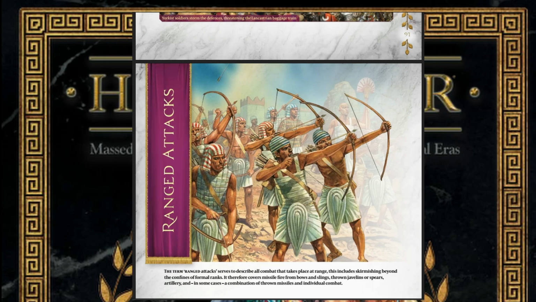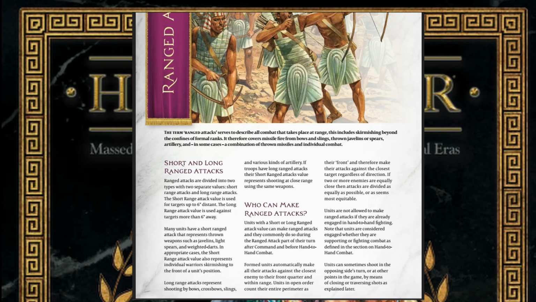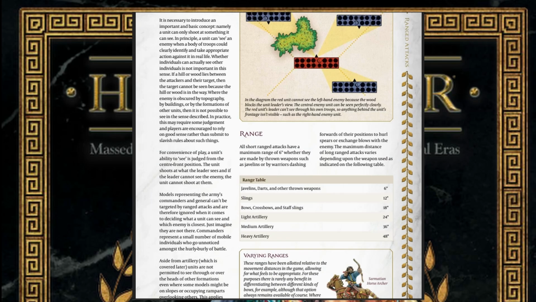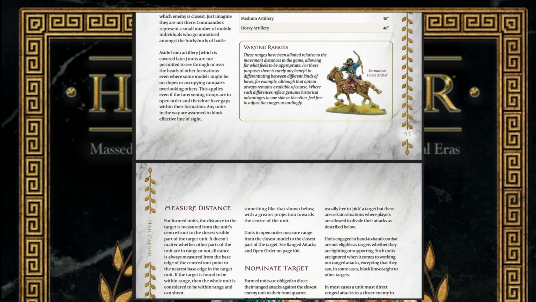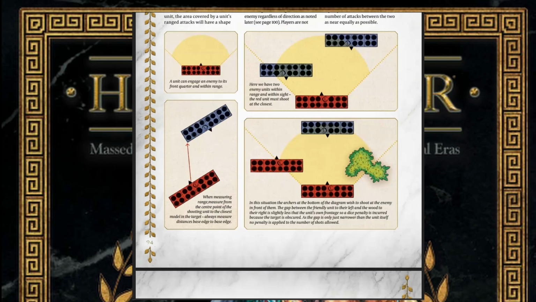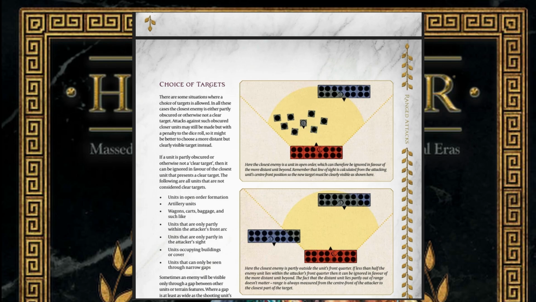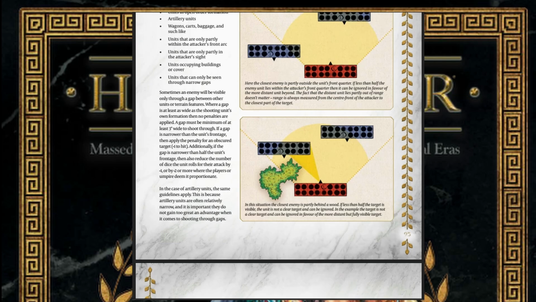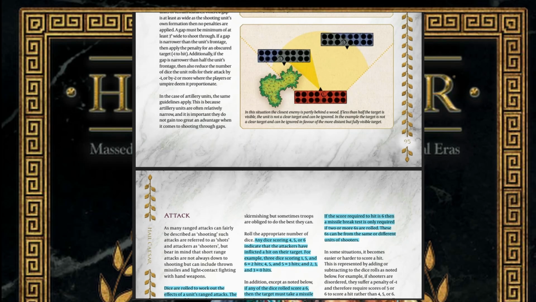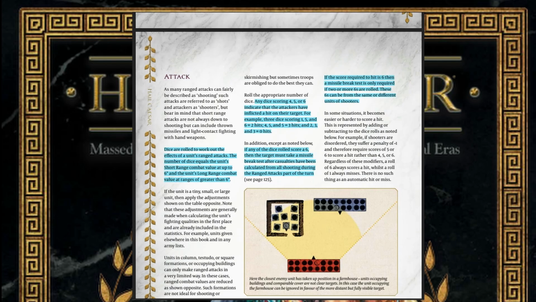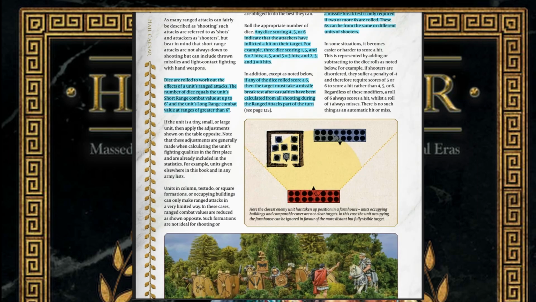And now after you finish with movement, you go to ranged attacks, where again it explains to you and shows you very beautiful examples of visibility and range, or different ranges, how you measure distances, how you nominate a target. All this is part of the previous book, but I think better laid out and more beautiful to look at. Really worth it. I like PDF book rules. I usually buy PDF rules because I can highlight things that are interesting, but then I can delete them and print it and have it properly there, looking good.